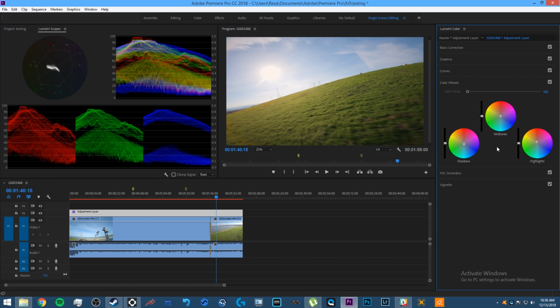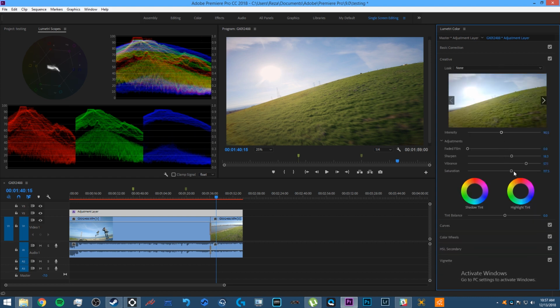So I did the shadows and highlights, and now I can do the midtones to kind of bring it all back in. Let's say I want it a bit more blue than all this. I can drag it to the blue. There we go. Because the highlights and the shadows kind of extend into the midtones, and depending how much you use of each one of the shadows and highlights, you can retune it with the midtones after. It's usually what I do.